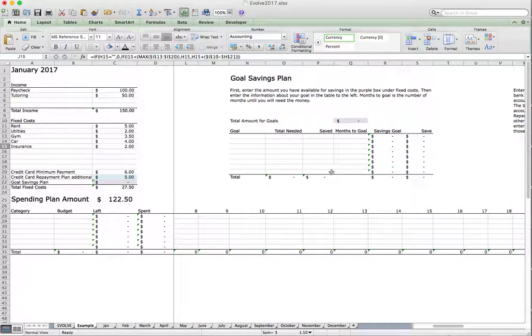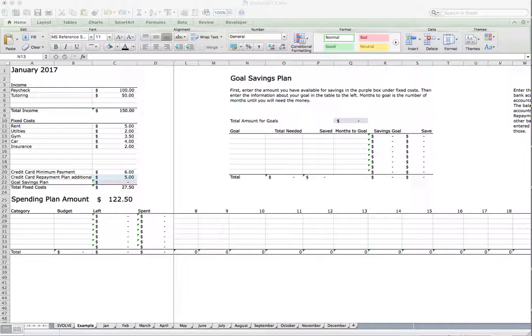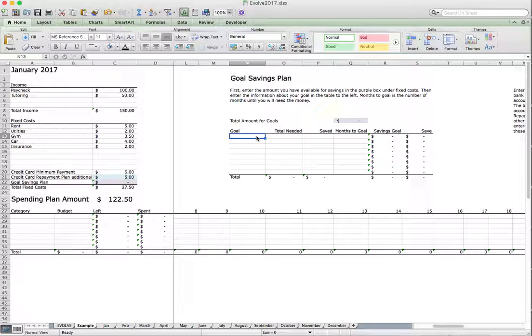So now we're going to do the goal, your savings plan goal. And this is what you're saving for and how much a month you will need to save for these. So a vacation, and you need a total of $60, and you've already paid $5, and you're going to be taking that vacation in 5 months. Then maybe you're saving for a new computer, and that's going to cost you $50. You haven't saved anything, but you want to buy the computer in 6 months.